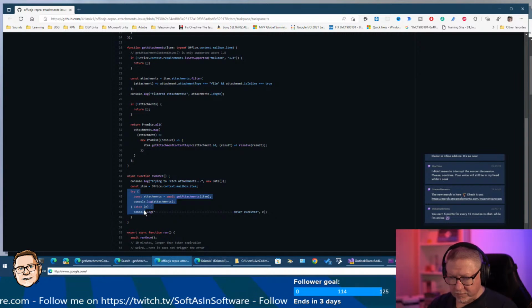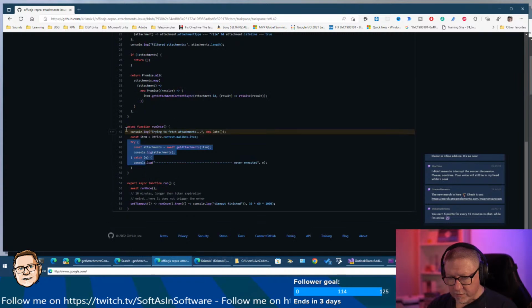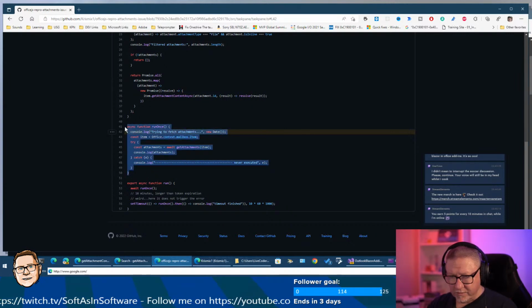The item, we already have the item. Well, what you can do is just copy this, I think. I think it's in the context already.